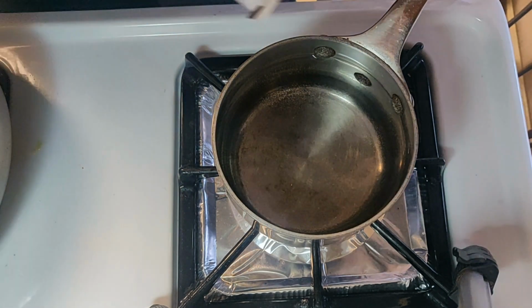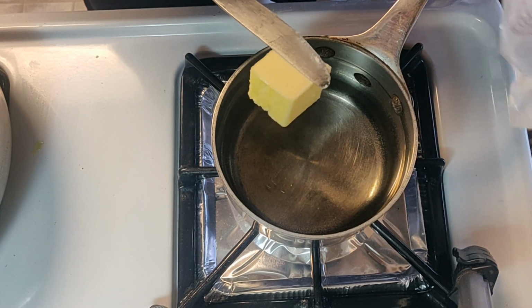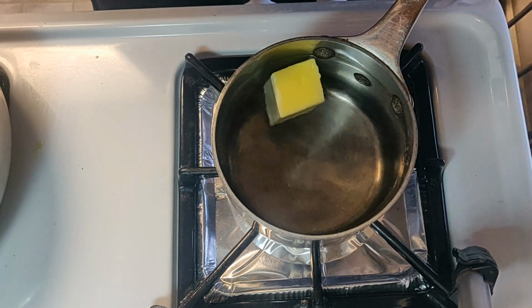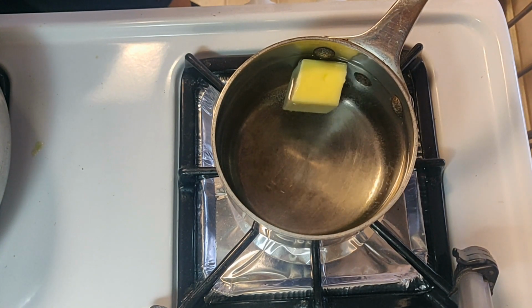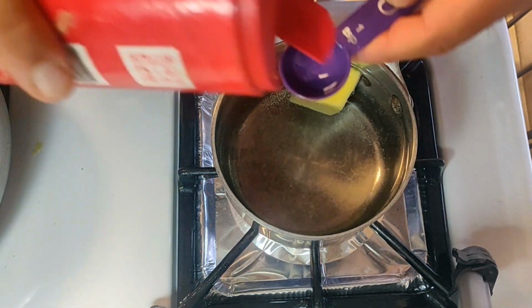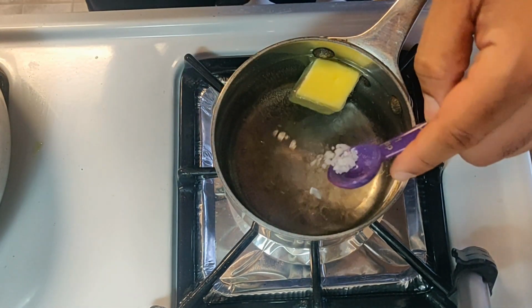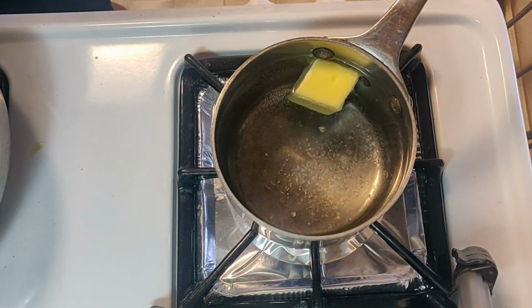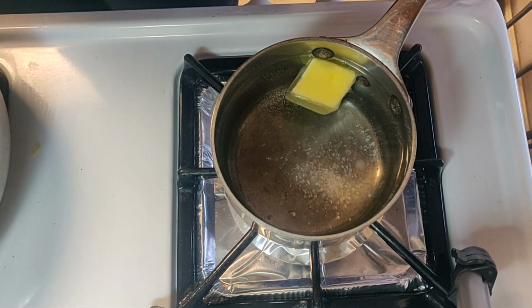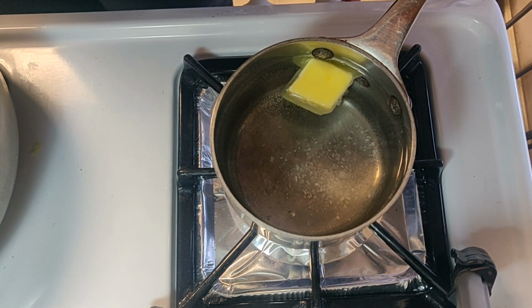For my grits, I use about a quarter of a bar of butter. Right? About a teaspoon of salt. I don't like to use too much salt. Again, I'm more okay with butter than I am with salt. And I bring it to a boil.